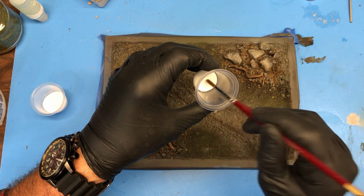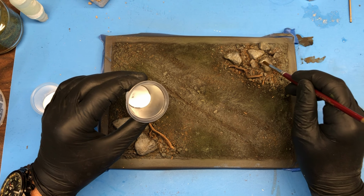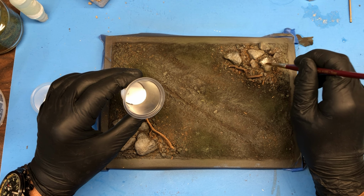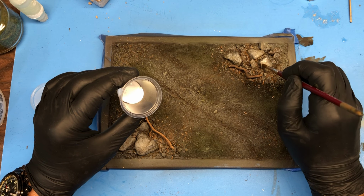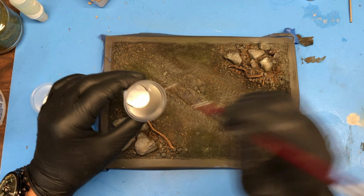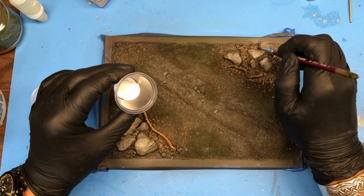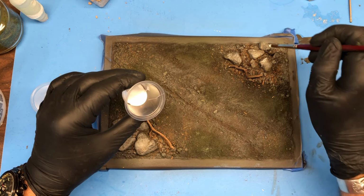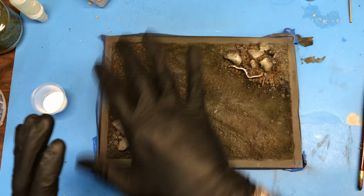So this is just regular Elmer's glue or wood glue. I'm going to gently apply it to the tips here and maybe have it feathered out to the sides. Not too much, just a little bit, just to make sure that the snow will stick. Do this section first, because you don't want to do the whole thing.